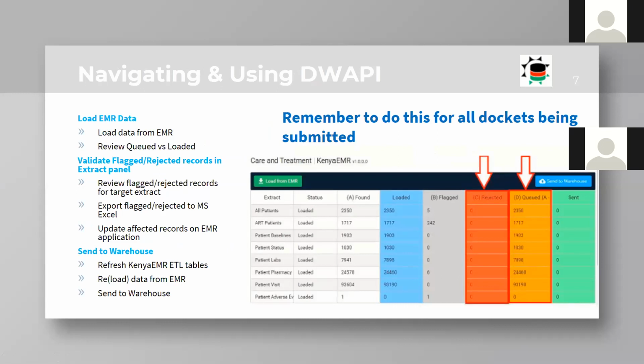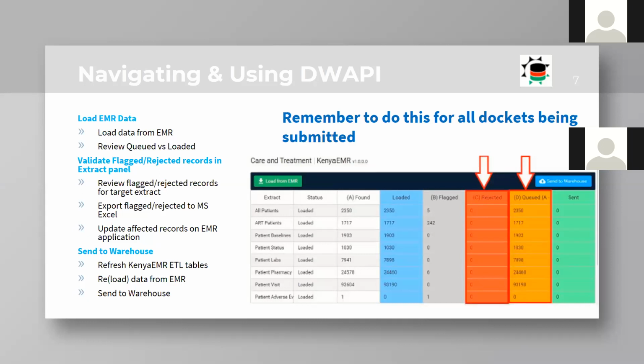On navigating and using DWAPI, Kennedy Ogutu is going to take us through the 3 steps of how do you load EMR data, how do you validate records by checking on which records are flagged or rejected in the extraction panel, and then finally he'll be confirming for us how to send data to the data warehouse.